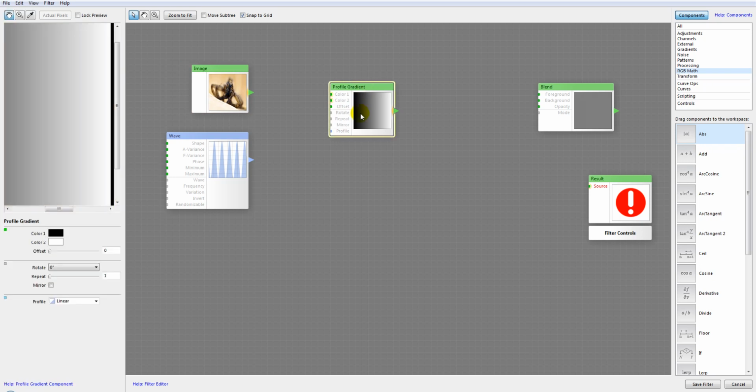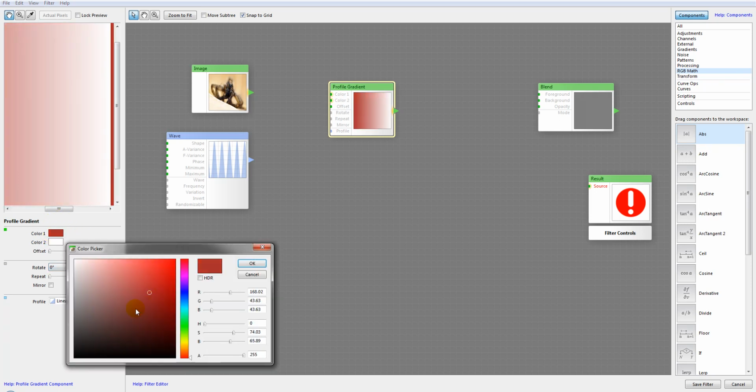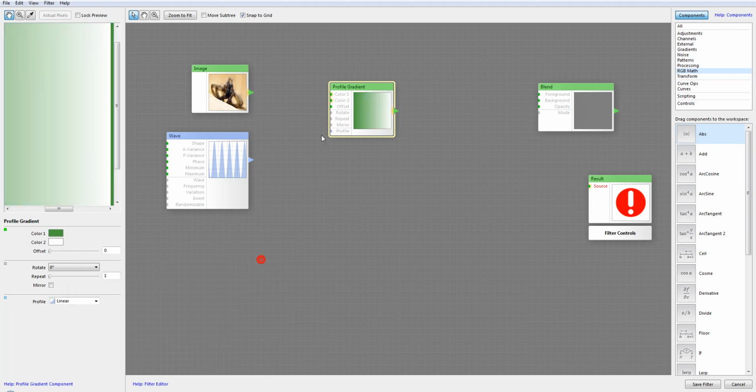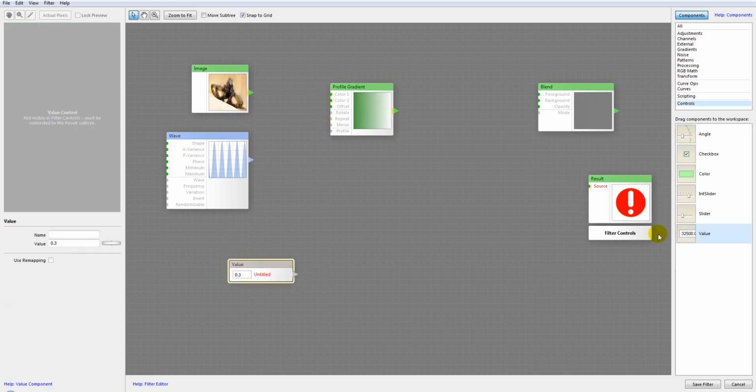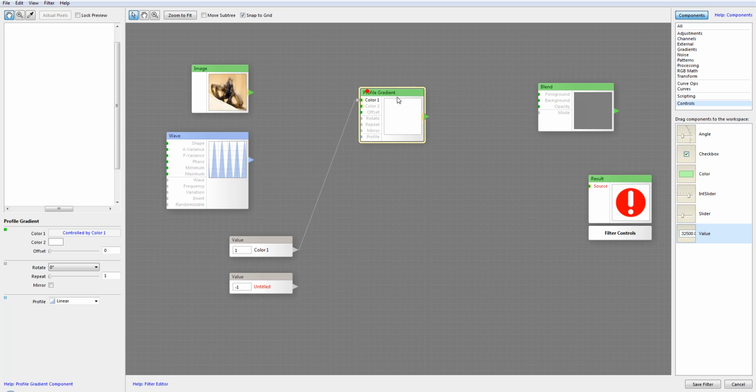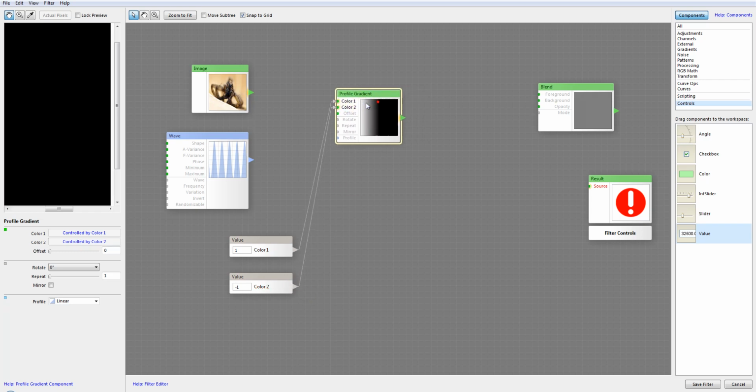One thing I'm going to change is colors 1 and 2, setting them to some values. You notice before we were using colors, where you can supply and select all these different types, including HDRIs. Instead, what we're going to do is use simple controls and just set values. We'll set one value to white, so it will be 1, and another one to black, -1. Okay, you notice we can connect them to the colors as well, so that's one nice thing.